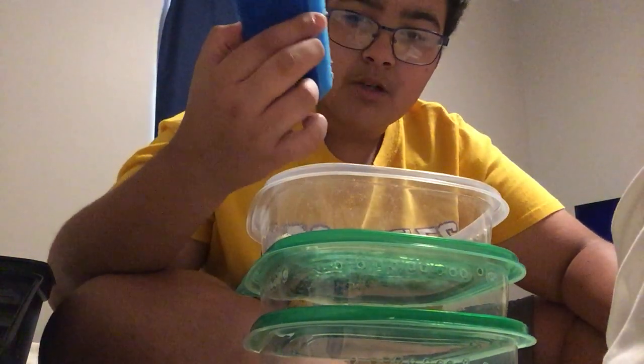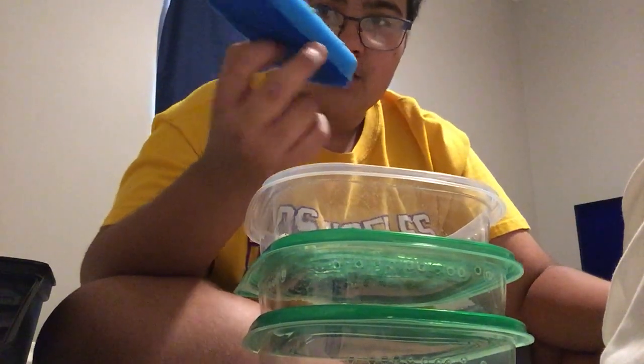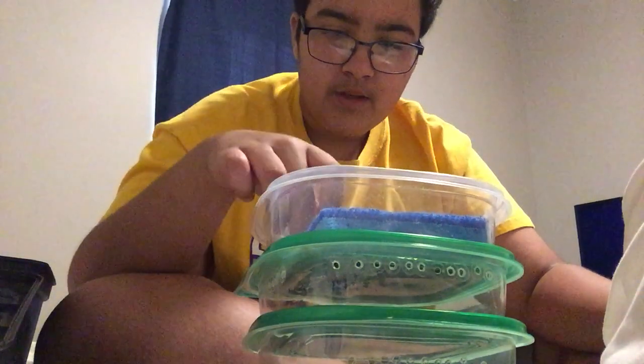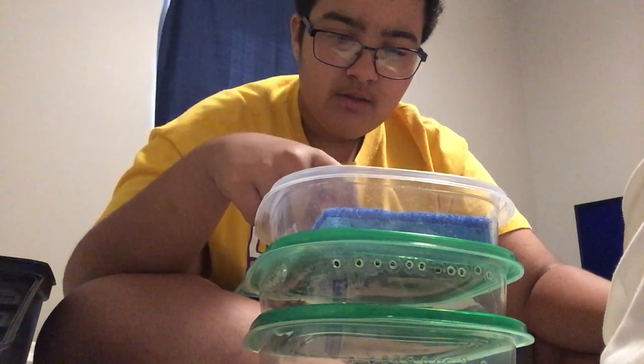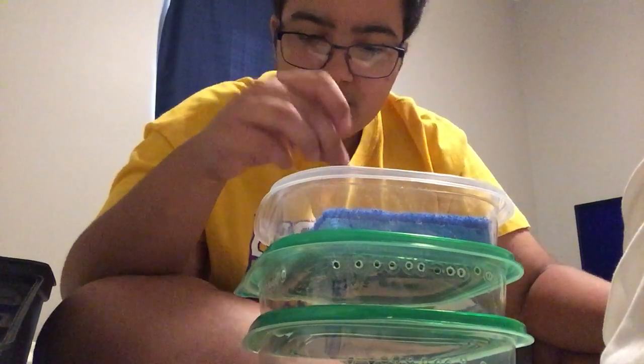I really like my sponge, but it caused some mold to grow in there. I need to find a way. I mean, can you put a water dish in here? Will they drown? I need to look that up. Do mealworm beetles drown? Oh, that's a little mealworm.